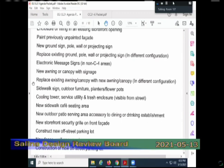So it was kind of a gray area. And so one of the things we just wanted to go over is to find what the board's comfort level and expectation was as to something like Mr. Richardson's project. Is that something that you feel can be done administratively, as long as it's in the same configuration, or do you think if there's a color scheme change that's something that you want brought to this board to see? I think I would like to see it if there's a color scheme change.